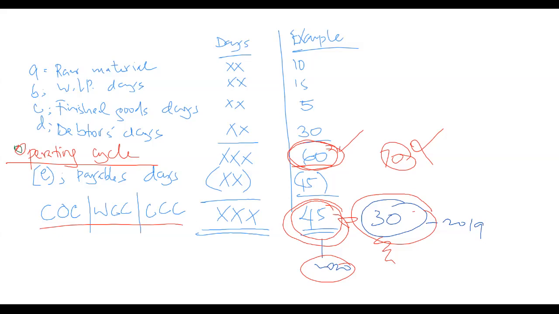It can mean therefore that this year, as a company, you're paying your suppliers quite quickly. Maybe you have issues with them. Maybe last year you were not too good with them. You never paid them on time. So this year you had a new contract with them. They tell you that going forward, they are going to reduce the number of days they give to you. That's why maybe the days are increasing. That's why maybe you're not able to manage your suppliers well. That is one of the elements of working capital management. How do you manage your suppliers? Anyway, that's how we get the cash conversion cycle as well as the operating cycle. Clear?